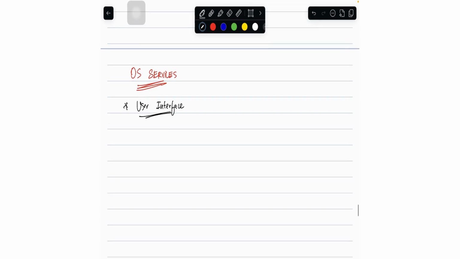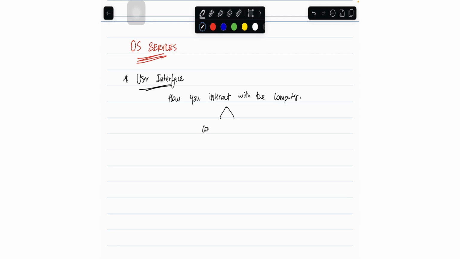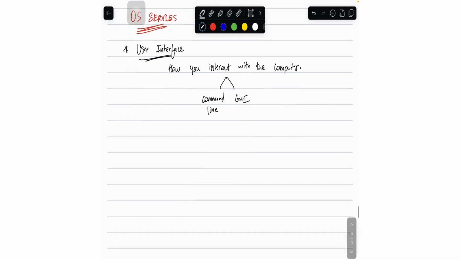So this is a user interface, and the user interface is how you interact with the computer. It can be command line, or it can be graphical user interface.